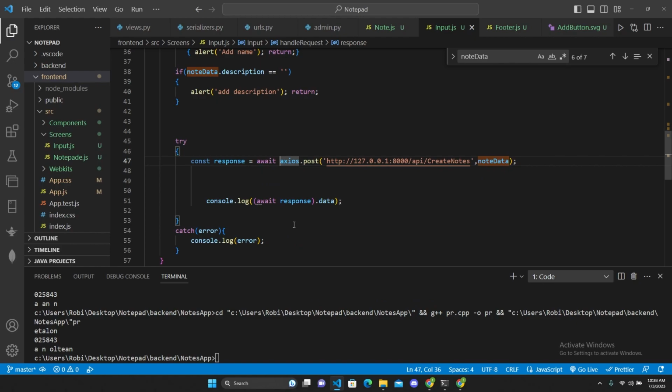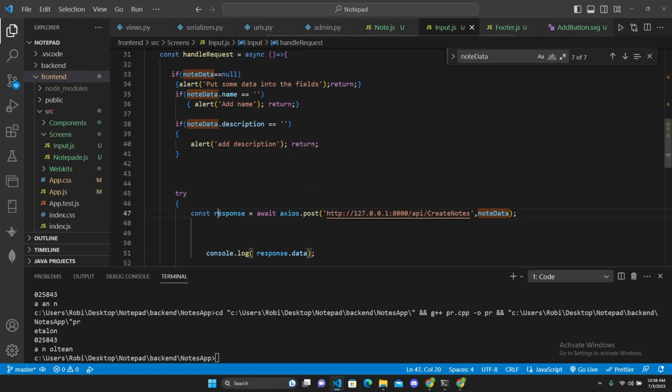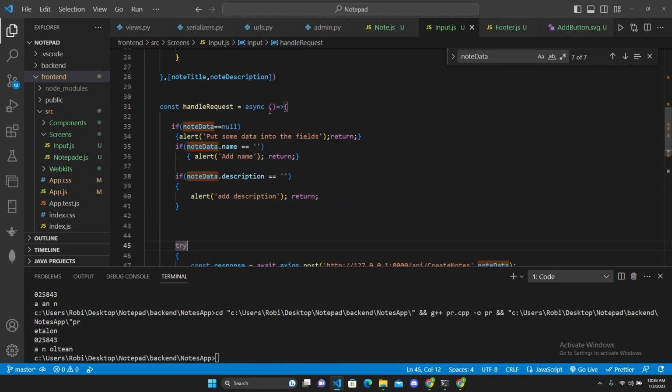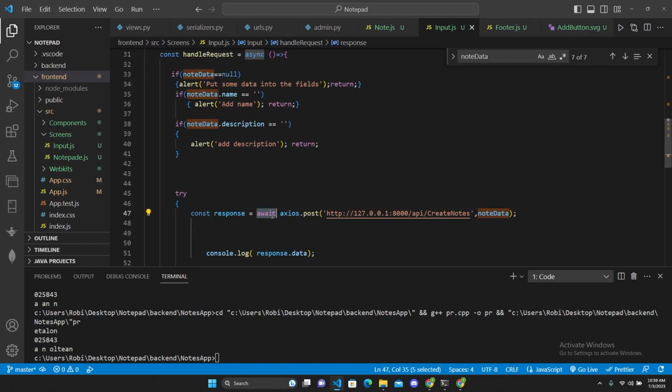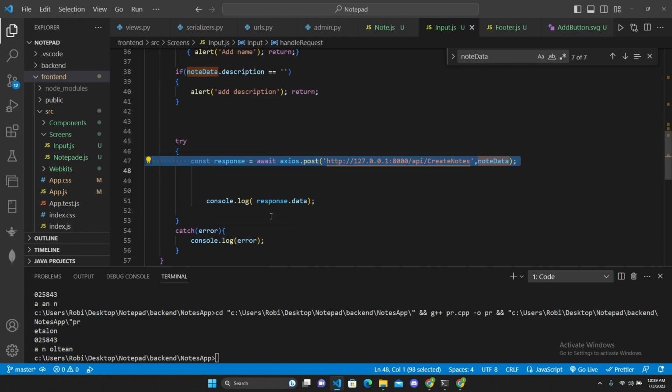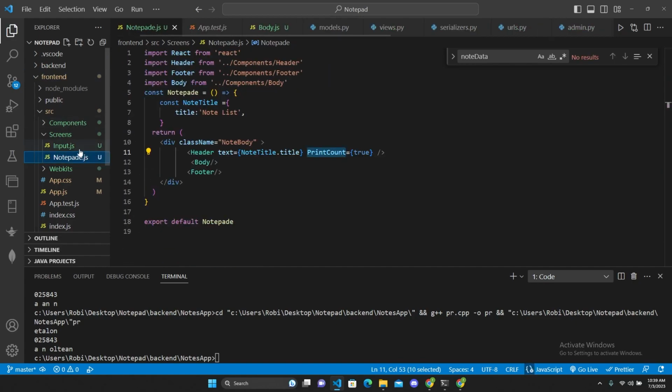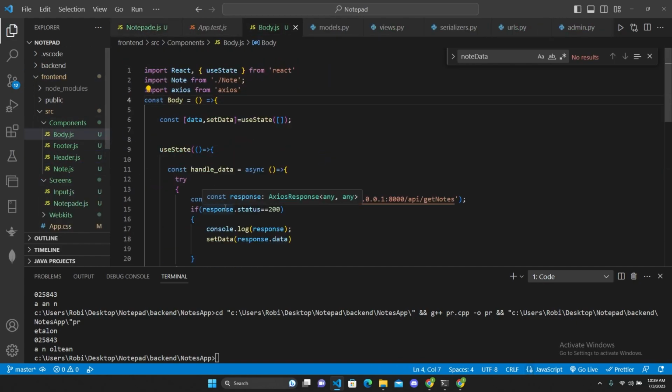Because what await does is that we are going to wait for the API to give us the actual data. This is why we are making the function async, so we can use the await. Await is something like, okay, we are going to wait for the response. We are not going to move to the next code. So we have to do this in the body too. Actually, here I'm having the wait. So let's see. This was the problem.